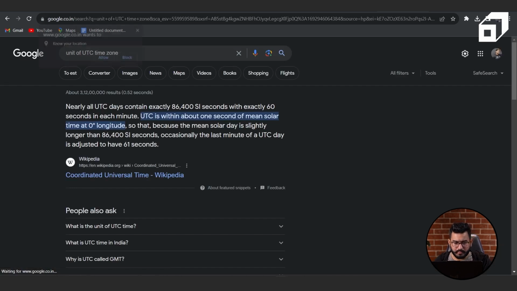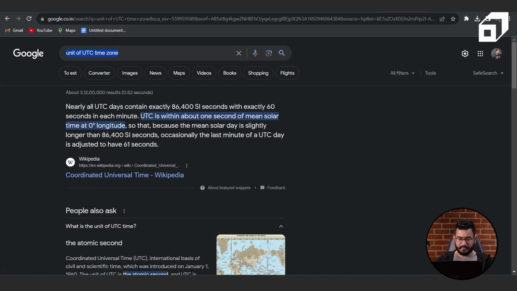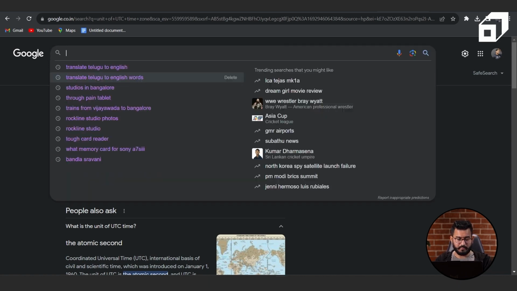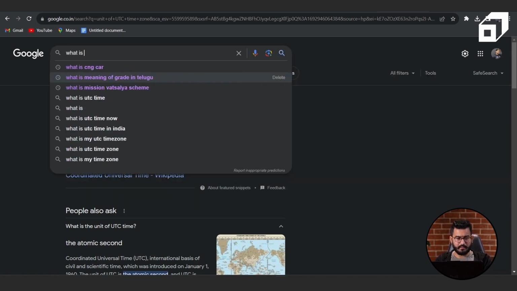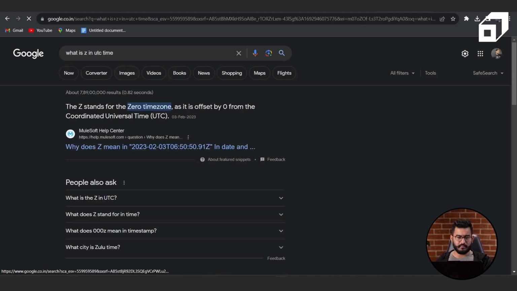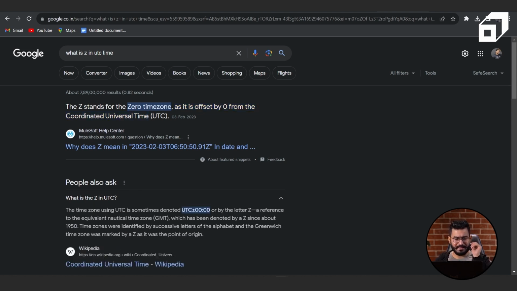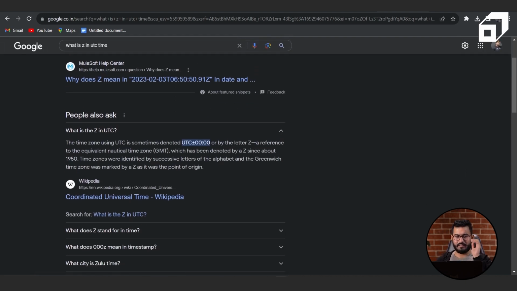Okay, so here I might be writing it wrong. So what is Z in UTC time? So the Z stands for 0 time zone, as it is offset by 0 from the coordinated universal time coordinate. You can assume that it is like a reference point.